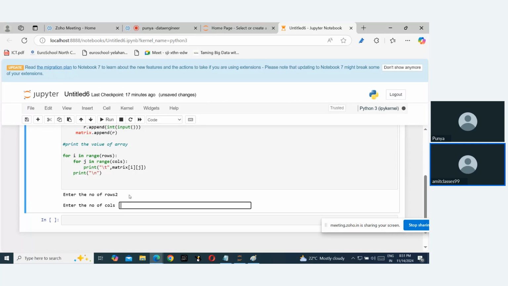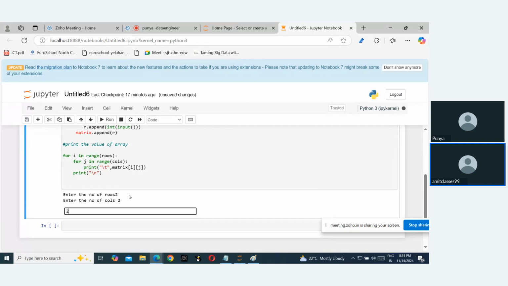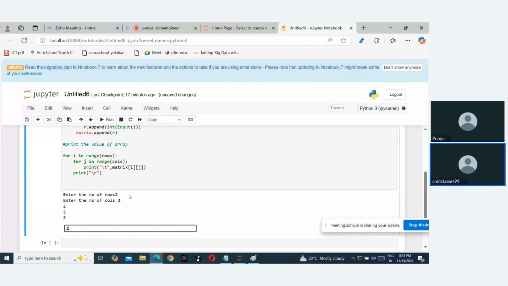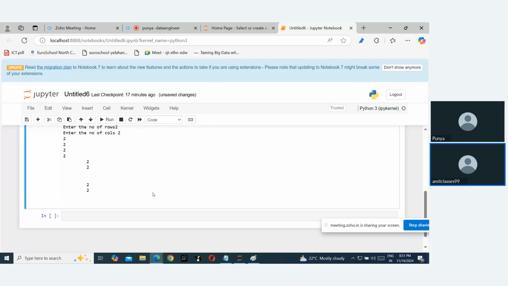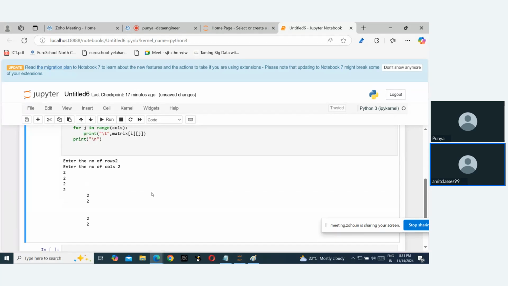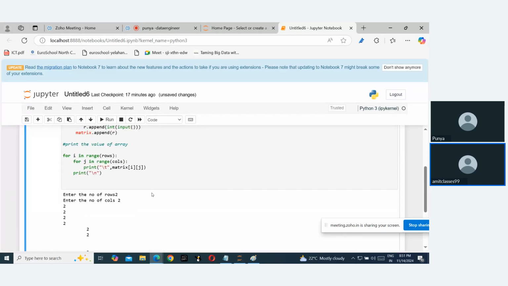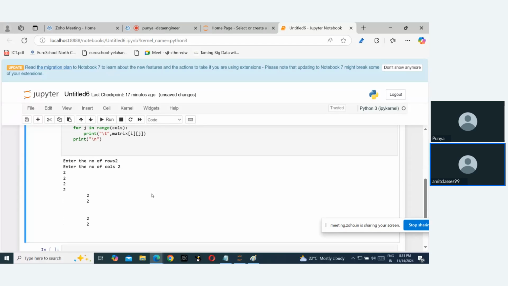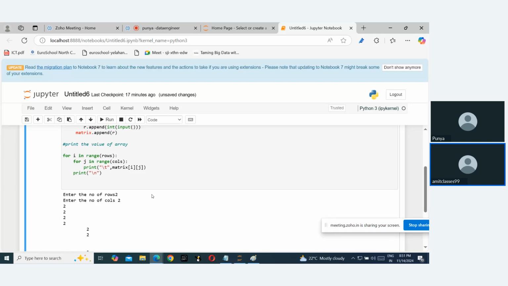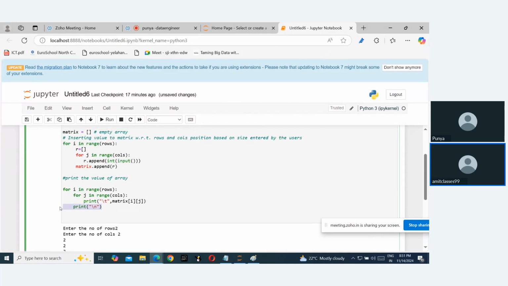Let's first try for 2 into 2 order. 2 into 2 elements: 2, 2, 2, 2. So this is the value coming here, right? So we have to align as per position. So it is printing a new line, right? Every time a new line is printing in Python. So here it is printing. If I don't print the new line also, that is fine, right? That's not a problem.